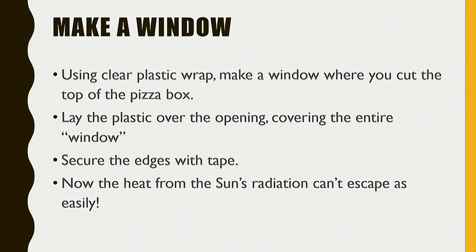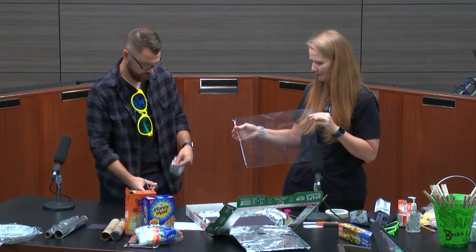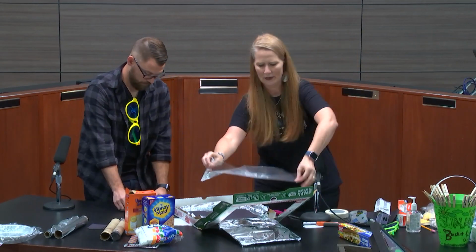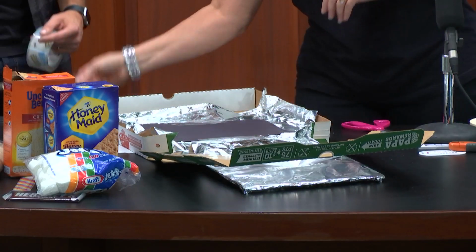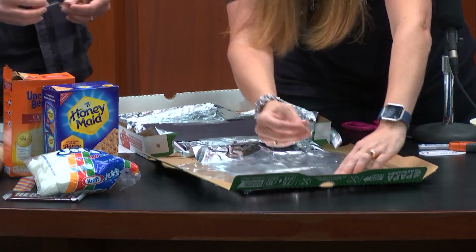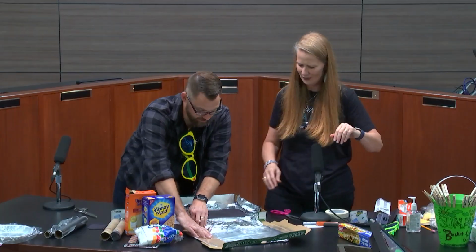So I'm going to use, I had some of these at school, I brought one of them today. This is what we kind of use. And this is just a sheet protector. Okay? So we're going to use this as our window. Wonderful. All right, thank you for getting that tape ready. Well, sometimes it wants to stick, sometimes it wants to fight with it, and I just thought maybe we would help each other out. That's what good teachers do. We help each other, right.